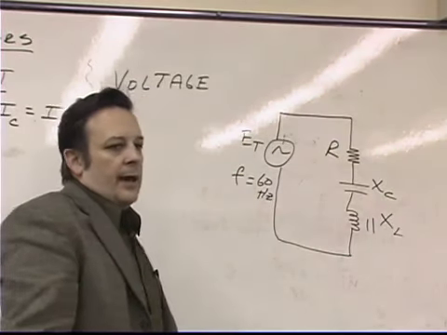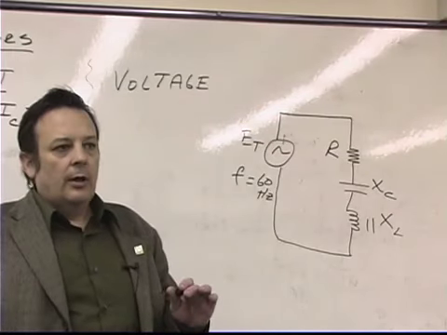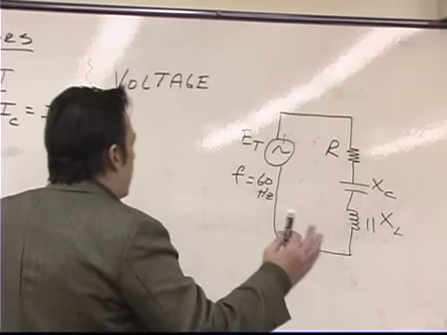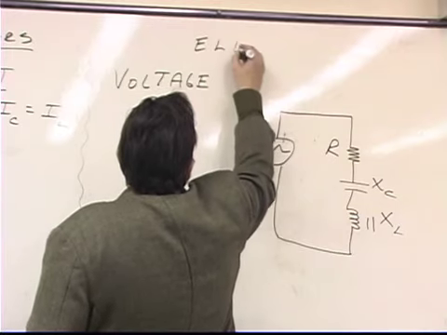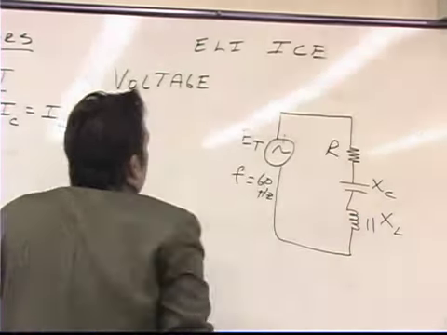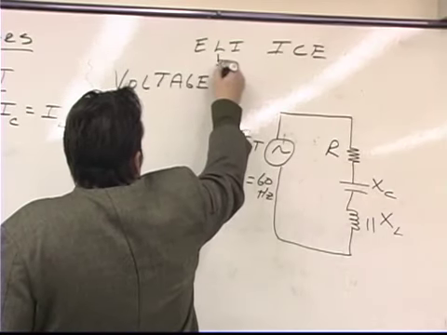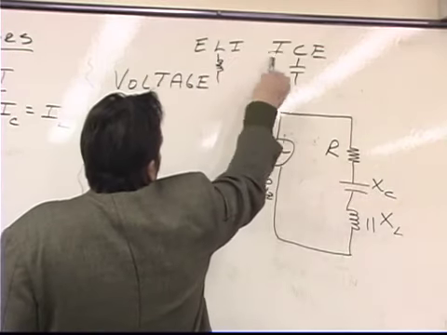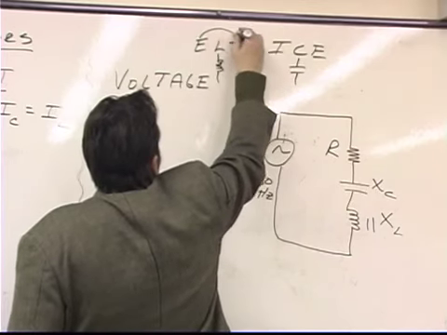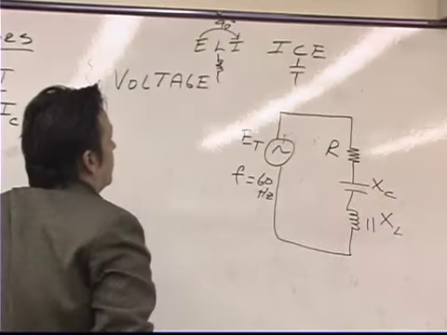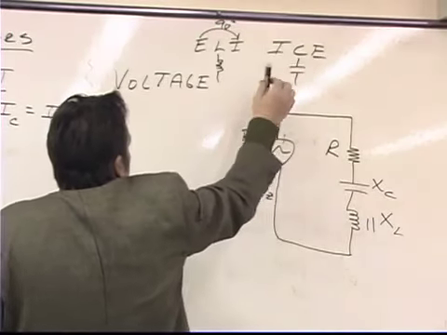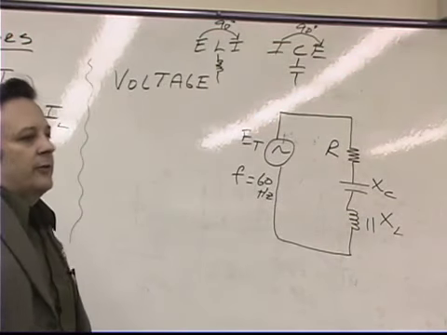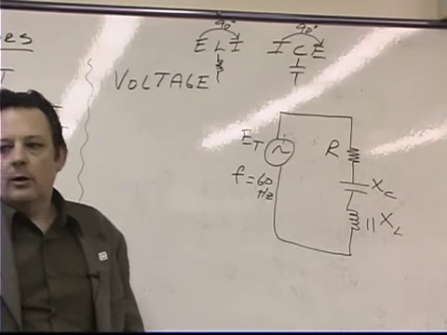Okay. Now, in the past, we have used a couple of tools to memorize whether current is leading voltage or voltage is leading current. Does anybody remember that acronym that we use? ELI the ICEman. So let's go ahead and remind ourselves of ELI the ICEman. Just to review, the L is a representation for an inductor, and the C is the representation for an ideal capacitor. If we look at the ELI portion, we can see that the voltage is leading the current by 90 degrees. If we look at the ICE portion, we can see that current is leading the voltage by 90 degrees.